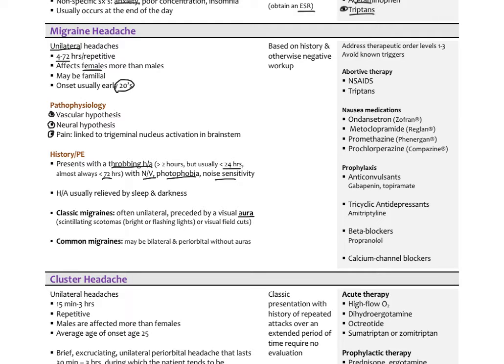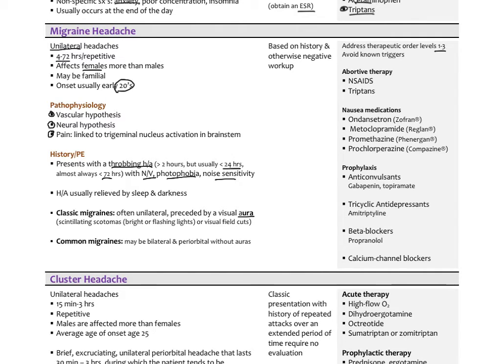And then common migraines may be bilateral or periorbital without the auras. So you don't have to have an aura to have a migraine. So classic versus common migraines are a little bit different. Typically here, again, addressing therapeutic order levels 1 through 3 can be helpful. So on level 3, I mentioned that, for example, riboflavin B2 has been found to be helpful together with magnesium. Removing potential dietary triggers would all be helpful. We do know there tends to be a hormonal fluctuation with these, and so addressing liver function, all that with herbal therapies is all part of level 2 therapy would be important.